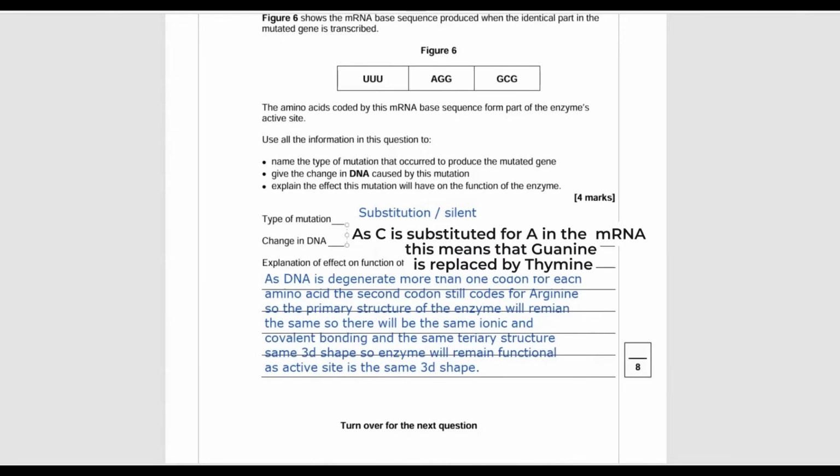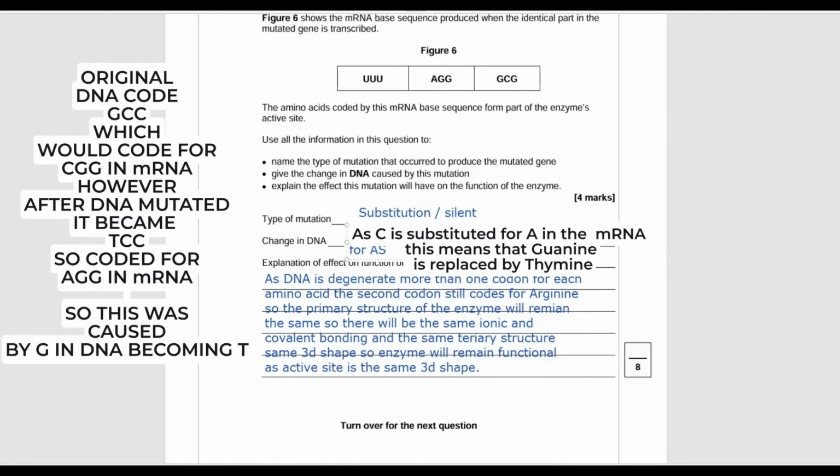And now for the second mark here, it says the change in the DNA. Well, the change in the mRNA was C to A, so cytosine was swapped to adenine, and that means that in the complementary DNA template that coded for the mRNA, the swap was guanine to thymine. So they actually need you to say that G was swapped for T in the DNA, even though we're given here the mRNA C for A.